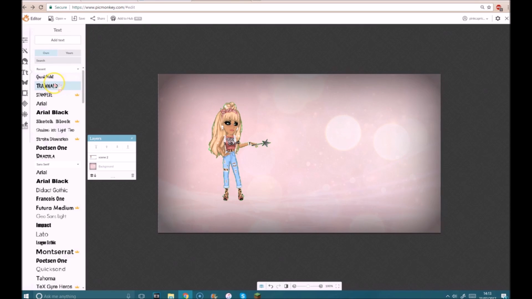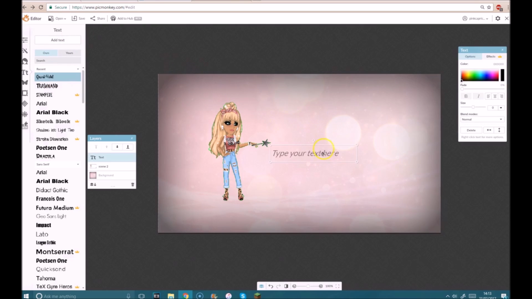Okay, now get some text, and this is when you're going to write your channel name. Get any font you want. I love this Grand Hotel. I've been using it in my thumbnails way too much. I probably should start thinking of another font to use, but I love this font. And drag the text box all the way out, put it into the middle, so this means your name will be in the middle. And it should load like that. And you can make the size a bit bigger. Write your name.